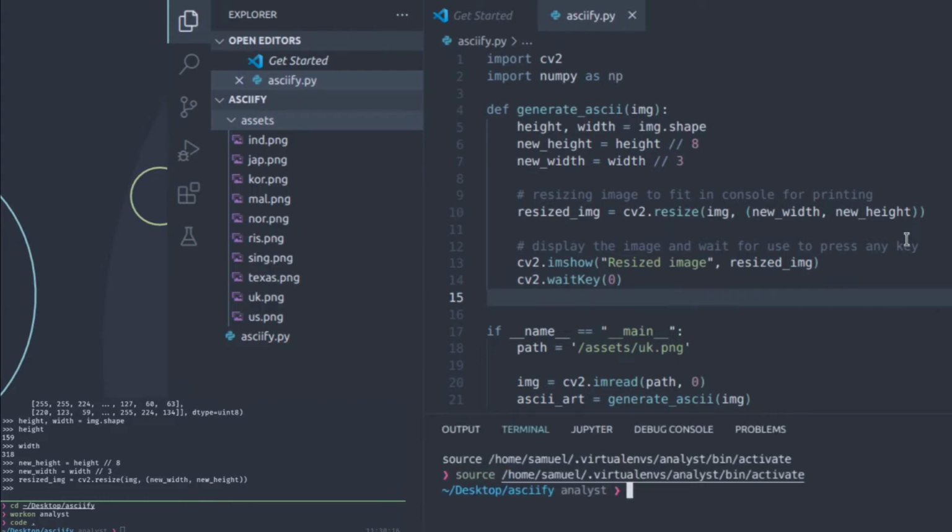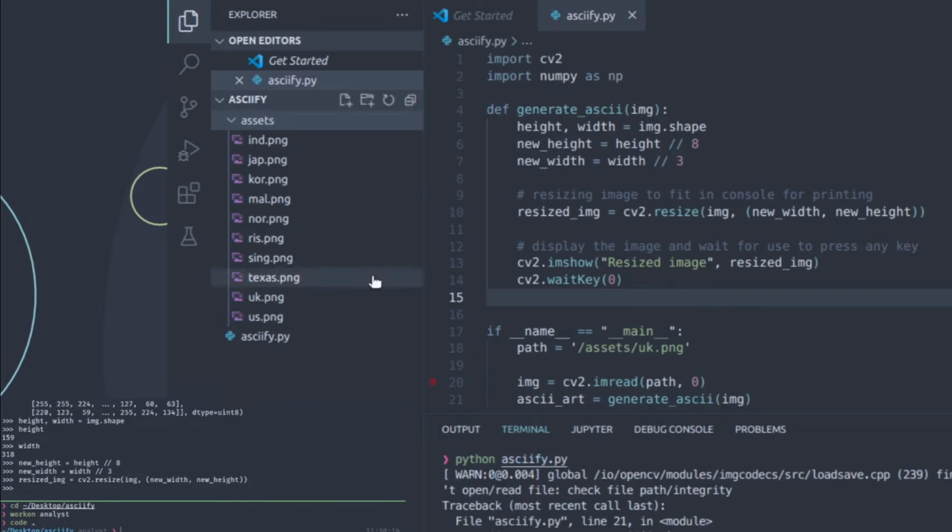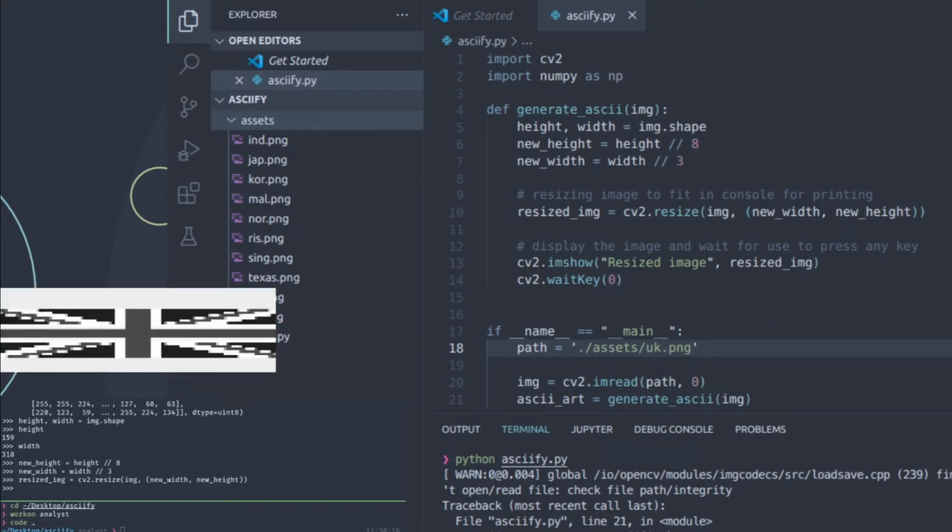So let's open up a terminal, and I'm going to clear my screen here. And I could go ahead and just say python ascii.py, and just put nothing in there. Let's see, hit enter. That's because we forgot a dot here. A dot basically says the current working directory. So let's run that again. Okay, now it's opening. All right.